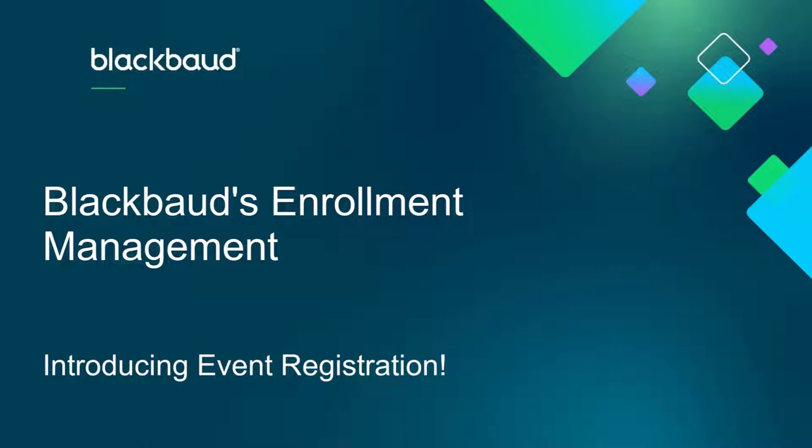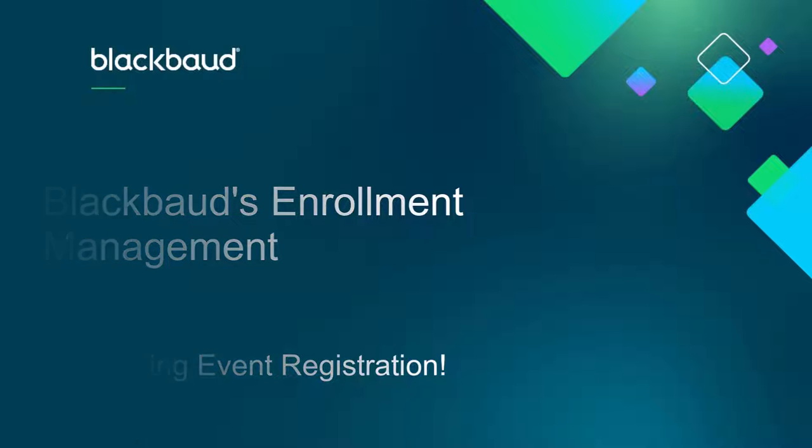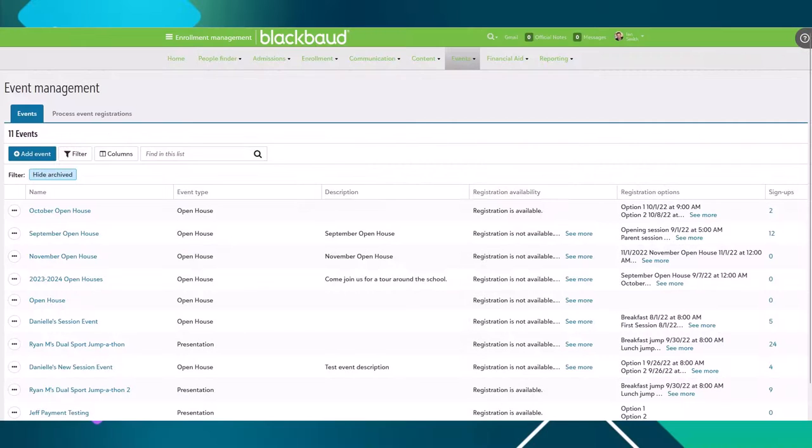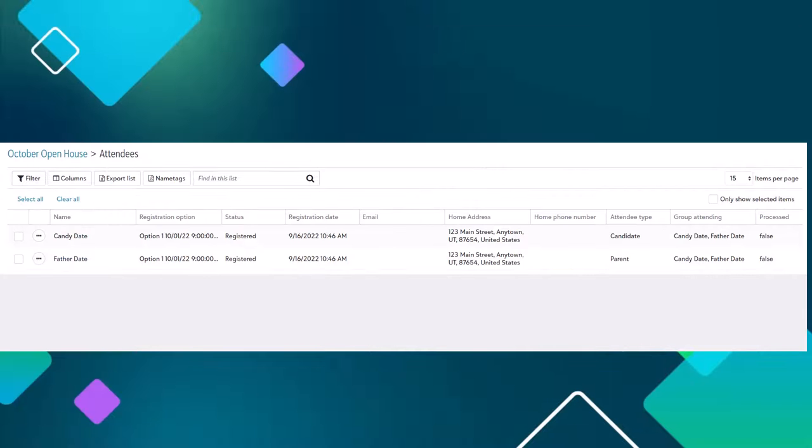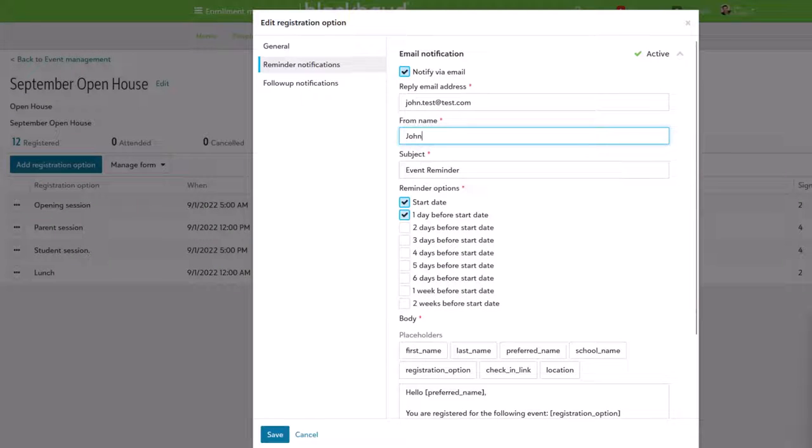Today, we're going to be taking a look at the new EMS Events Registration feature. This is a brand new event registration experience that was created from the ground up, specifically for admissions managers. Not only can admissions managers expect a more modern administrator experience with easy-to-use check-in and reporting features, but candidates will have an easy-to-fill-out form with plenty of reminders.